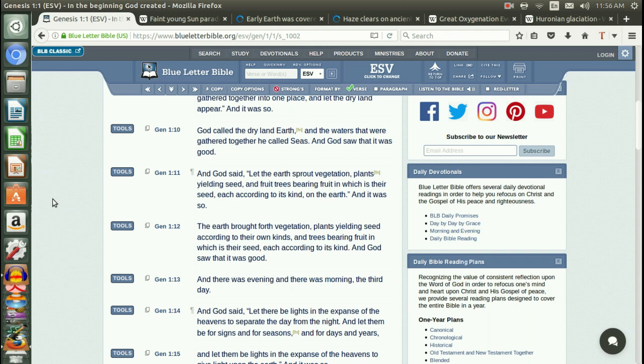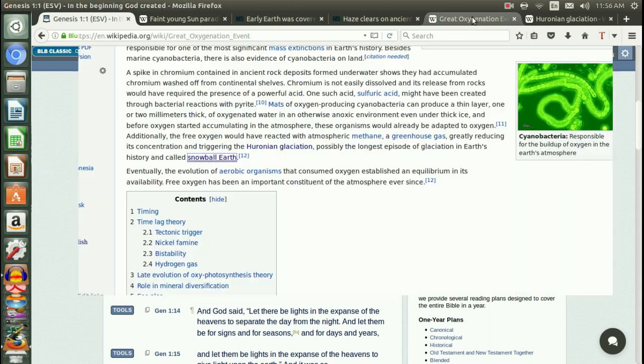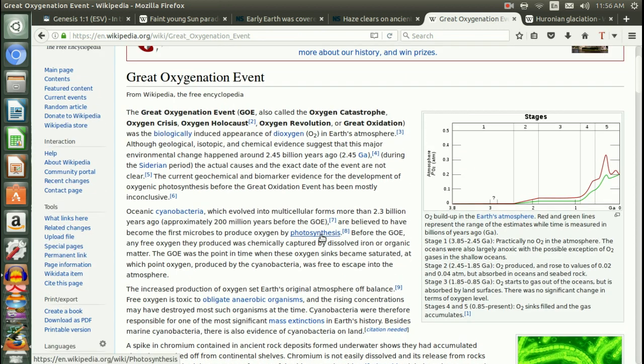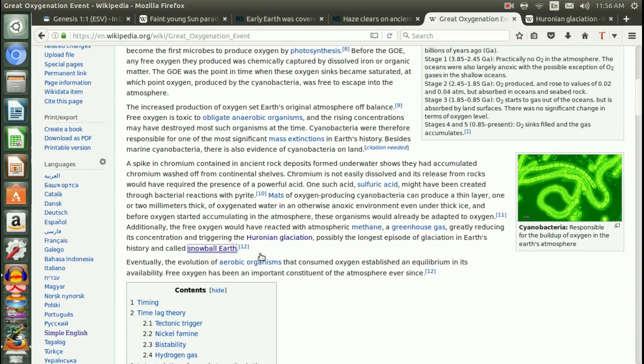So this is a big deal. Basically the Earth's atmosphere radically changes to being heavy in oxygen, and it would have caused the Huronian glaciation, which is the longest episode. They think it's the longest ice age. In other words, the Earth got much, much colder. The skies got much, much clearer. And some theorize that this would have caused the snowball Earth, that the Earth would have actually been completely covered with ice. And this would have been the first really massive extinction event in Earth's history.